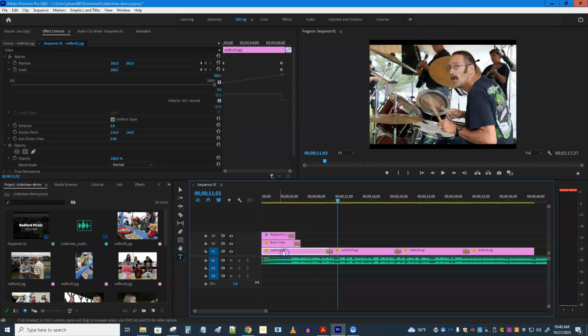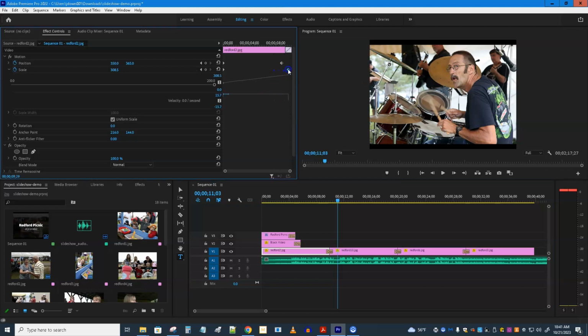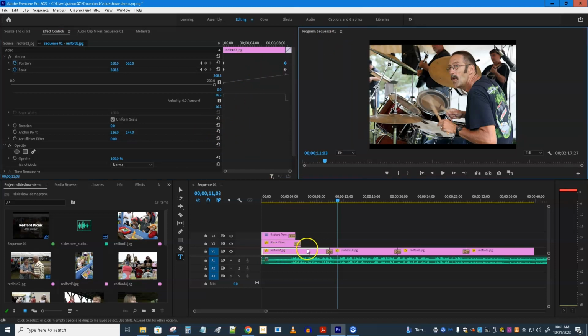So what happened was a long zoom into them, and it's nice that it's long. By the way, I can move these keyframes. I'm actually going to move them closer to the very end, both the position and zoom. I could also copy them, paste them, or remove them, and so on. Okay, that's one kind of change.